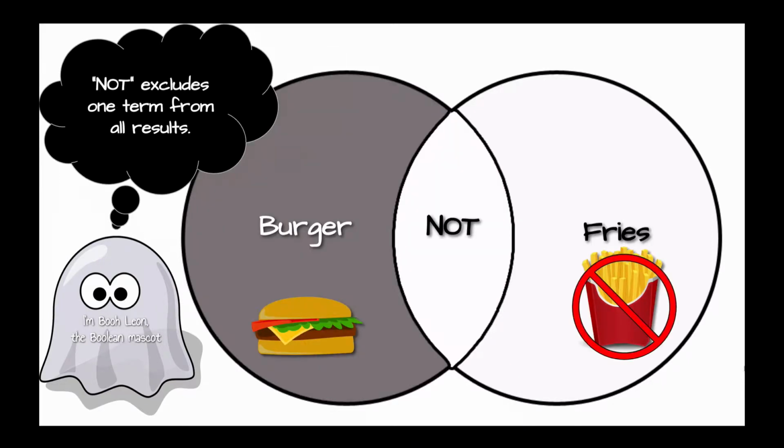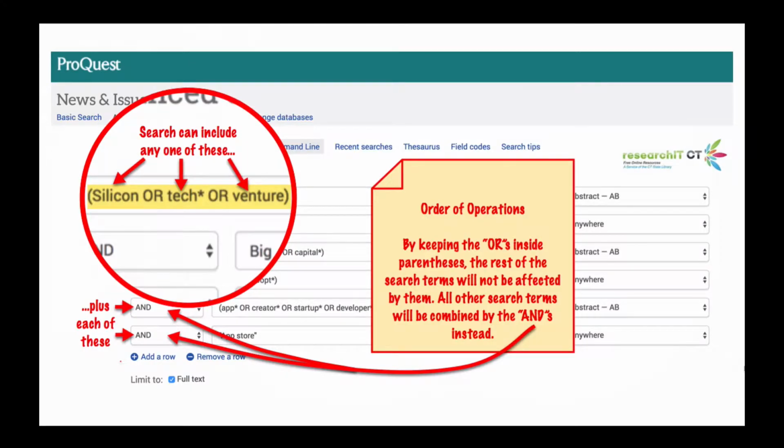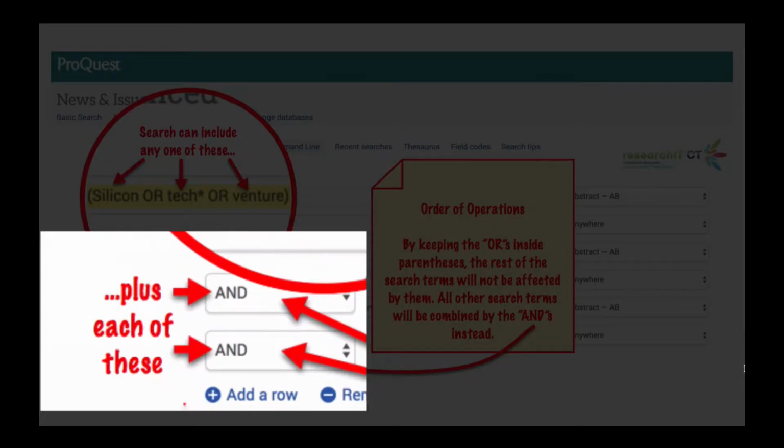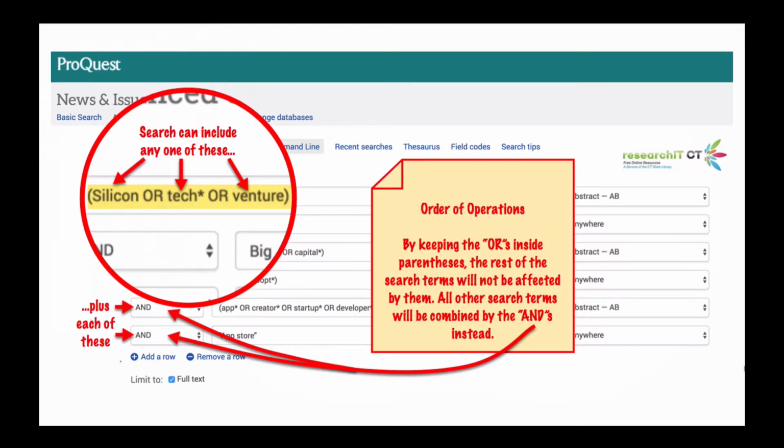Now, you can also choose not, which, you'll see today, I have an example of where that comes in handy. So sometimes you want one word, but definitely not another word, and this is a way to accomplish that. The order of operations actually does work in searching in the databases. So you'll see that what I've done here is we've put parentheses around a set of words that will say either silicon or tech or venture, right? Those are contained. We want those ors to only apply to those 3 words. But then if you look lower to the left, you'll see that and is still in use. So we don't want to confuse the database by using ors and ands without specifying which words they apply to.